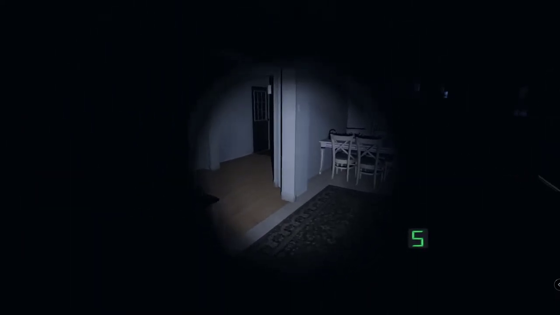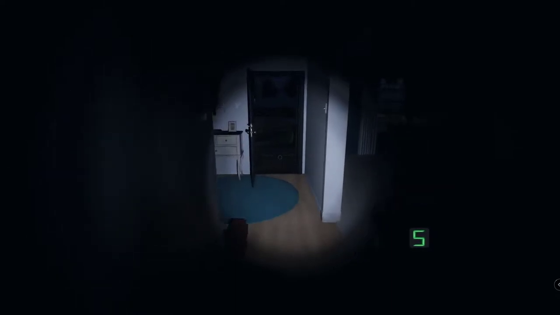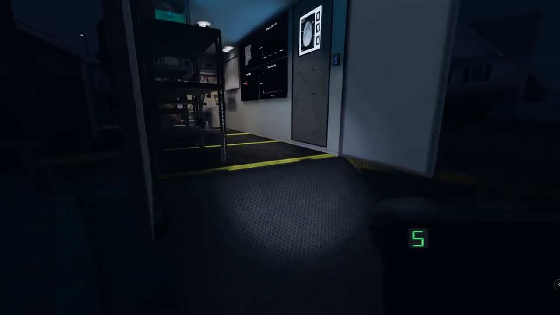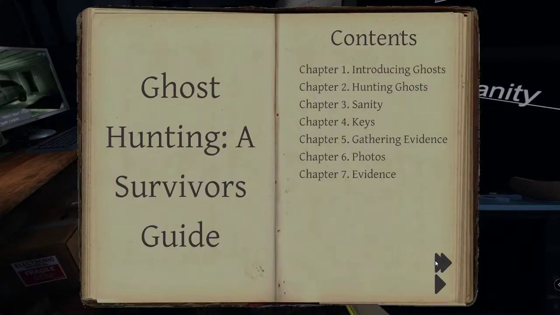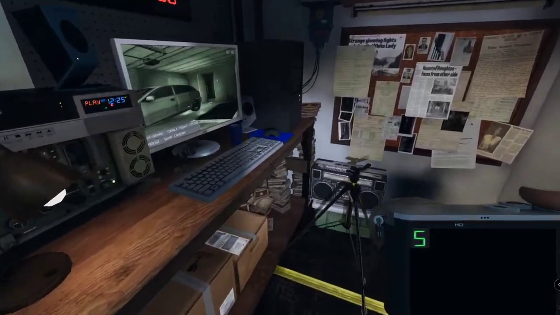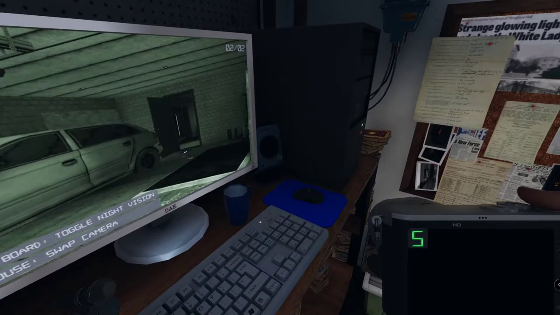I wish the light would... sometimes when you're switching between the items you're carrying in your hands, the flashlight stays on, but sometimes it doesn't. Okay, everything's cool down there. That's good news. Let's take a look at this. We have freezing temperatures. Okay, so let's get this off. Get the light off real quick.